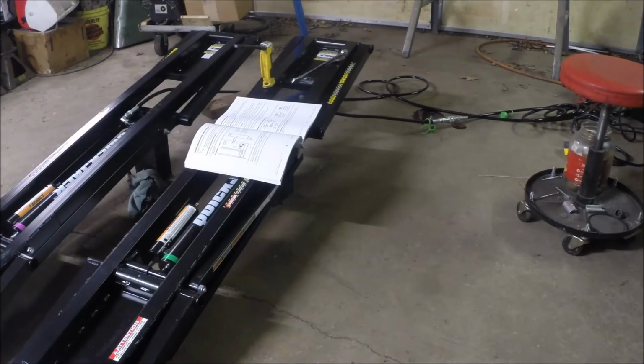We managed to use our floor jack to jack up the back end of these ramps, these quick jacks, and get the stack of blocks under there so that we can bleed the cylinder. Now, we put a little over 2 quarts of Dextron automatic transmission fluid in the reservoir. You can use hydraulic oil or automatic transmission fluid. And we hooked everything up, and we got them to go up and down.